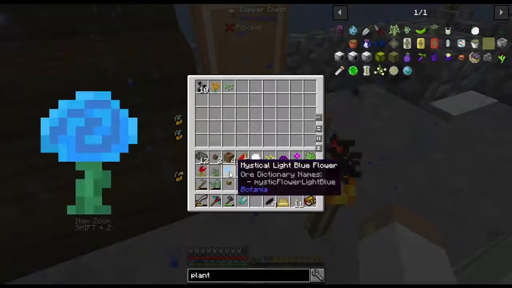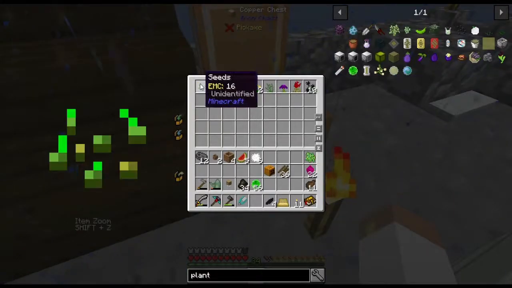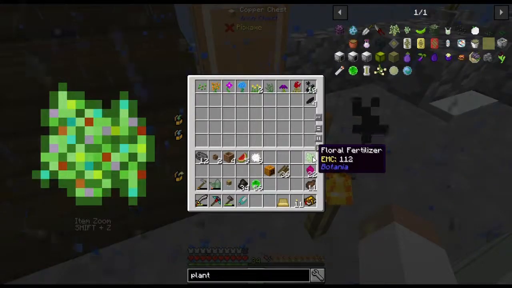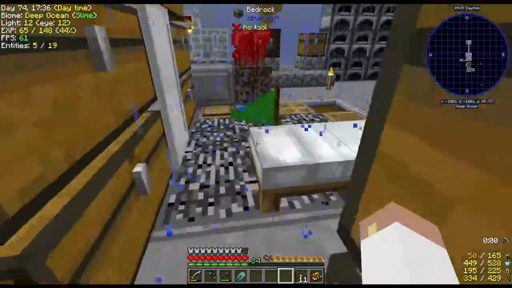So I've got you. I actually got quite a few of them already. That's... what? Oh, that's seeds. So I've got 8 of them. So I need 8 more. Yeah, I got halfway there. Got a little bit of floral fertilizer left. Oh, I got my trophy. Let's go put our trophy down over here. And there we go.